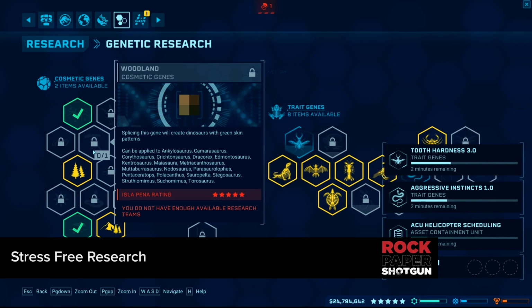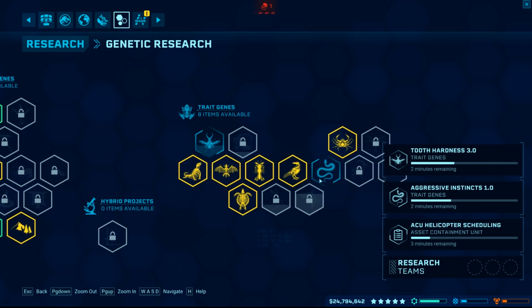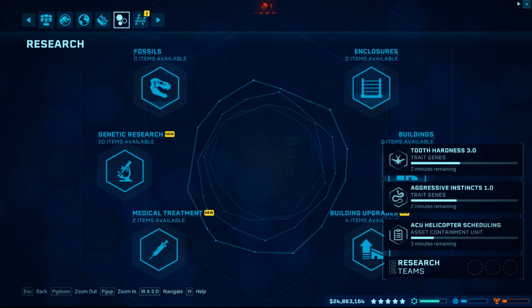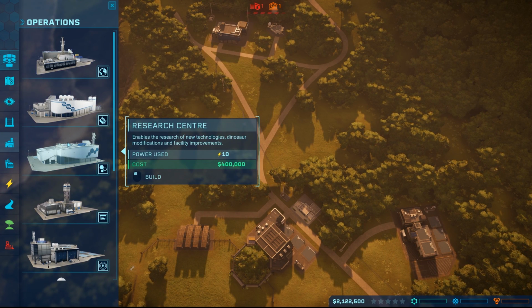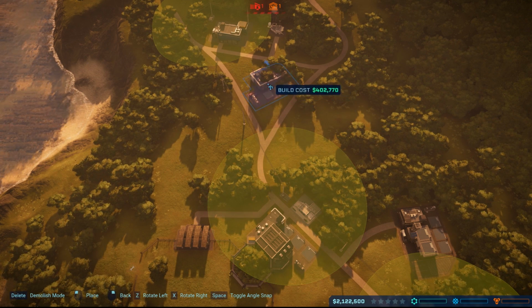The next tip is potentially life-changing, though it may feel a bit like cheating. Many of your research options are limited by the number of research centres built across your network of islands. It's to prevent you from spamming every upgrade once you get your first island to profitability. But the research lab only has to be built on a later island. You don't actually have to do the research there.